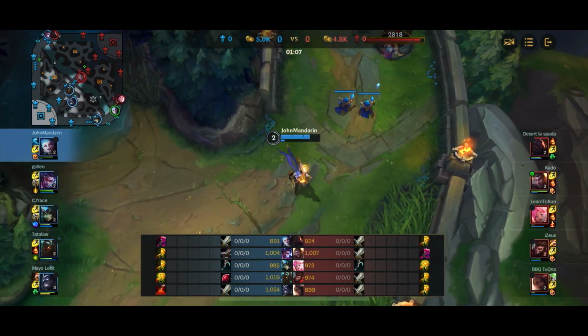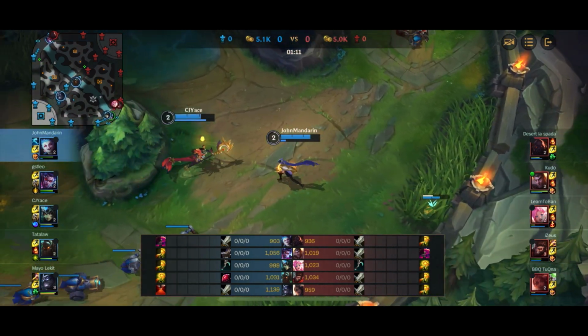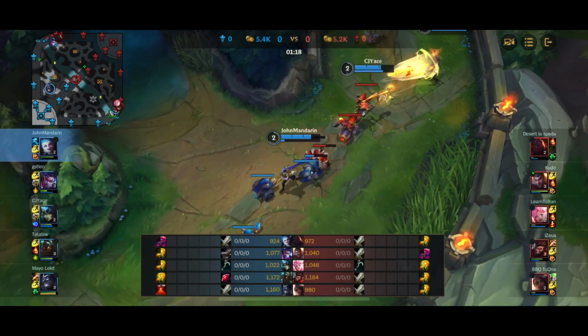Boom, another rocket lands onto Samira. Samira and Seraphine are both on 1 HP, and any small mistake made by them will, of course, lead to their death. Here Samira's trying to back. Of course, we're not going to allow that. We're going to have to put a stop to that.